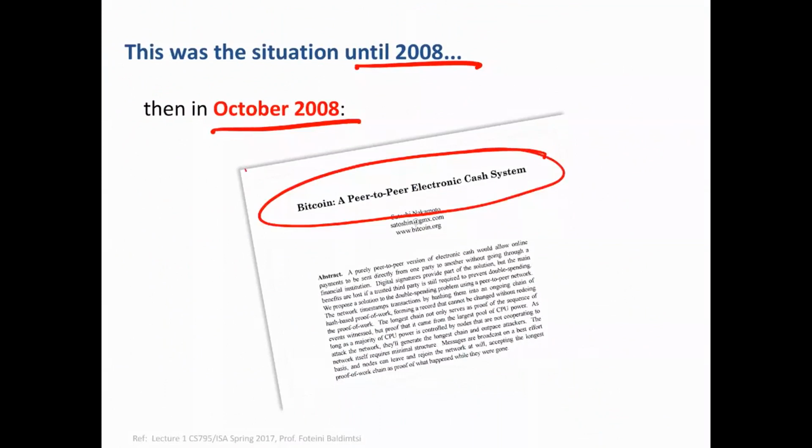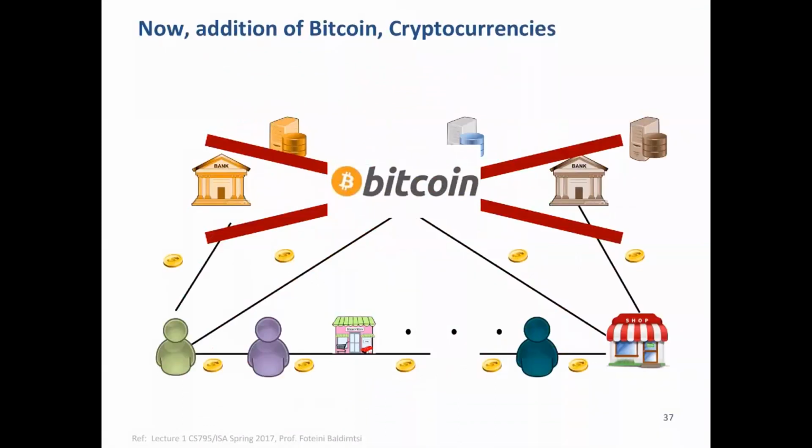Till that point, people were always thinking about how it could be peer-to-peer and so on. And this beautiful paper came, and nobody knows who Satoshi is. It's anonymous. Till today, nobody knows. Okay, and that has changed the way of doing digital currency transfer or Bitcoin transfer. They came out with the concept of cryptocurrency or Bitcoin.